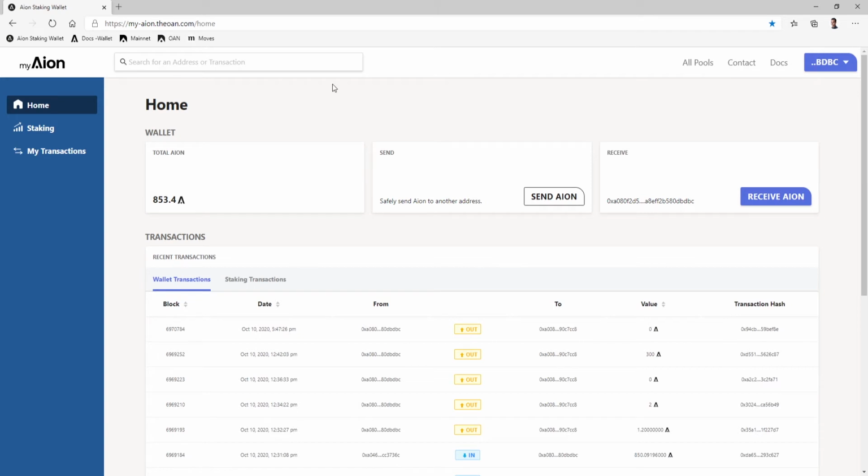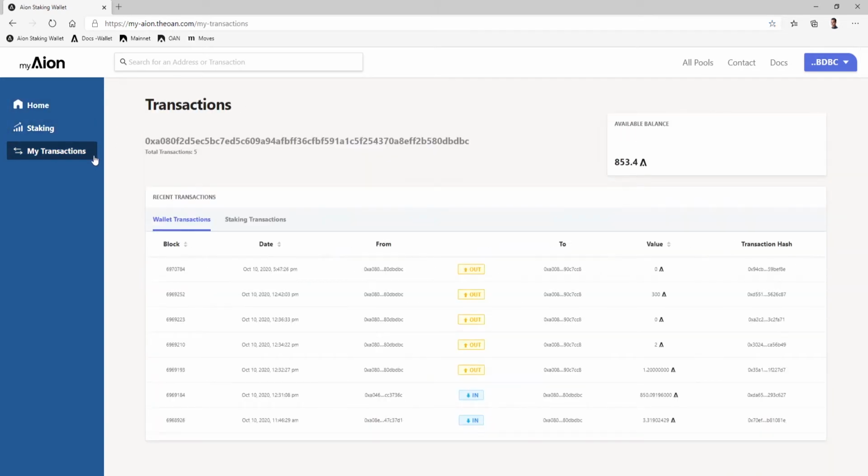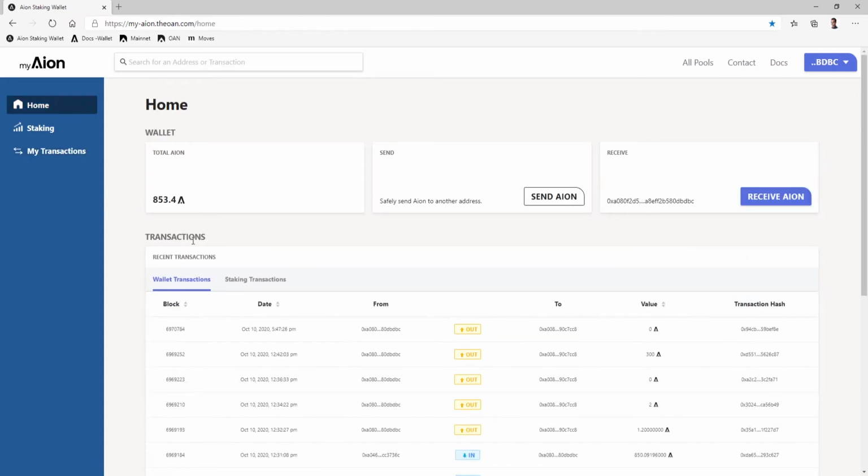So you have home on the left. You have staking. And you have my transactions. You click on home, it shows you everything. Alright, so at home, it's all there. You have your total Aion on the wallet. That does not include the amount that you have staked.